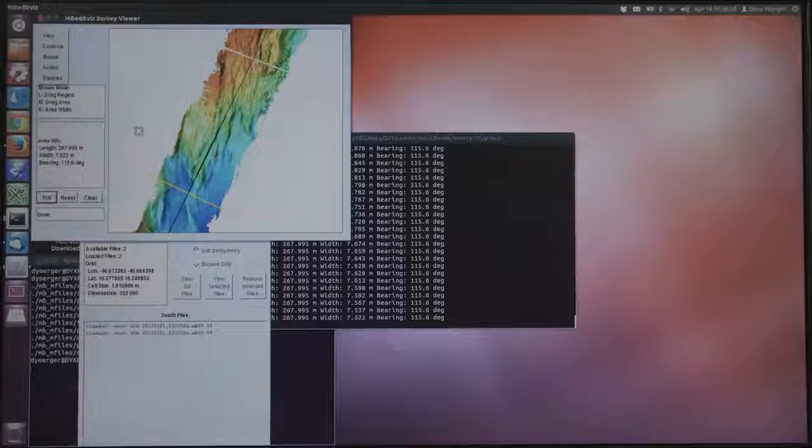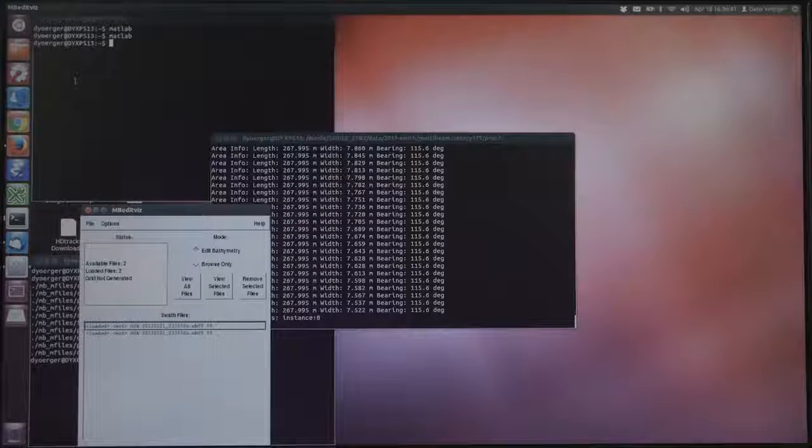Once you have those two files, you can use that. I think it's called MB roll bias. But the hard part is finding out which two files you want, and that's where I find that MATLAB utility where we plot the FNV files is quite handy. So that's how I do roll biases.